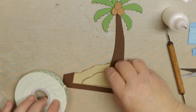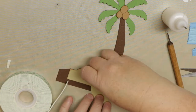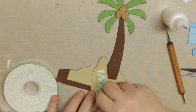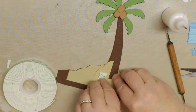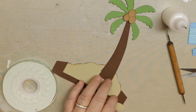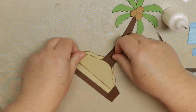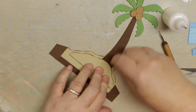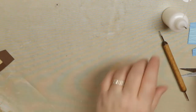We don't care about the bottom being offset a little bit — we care about the top where you can see, because we're going to cover it. We're just going to put that right on top. For this one, a little foam tape might do. I'm just going to get two little pieces here. I kind of have a weird thing of coconuts but I'm just going to pop them on there so it looks like it's coming out of the sand.